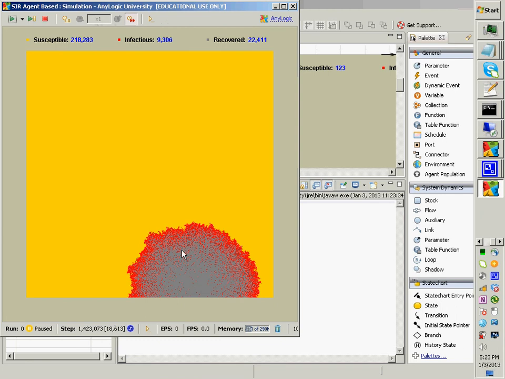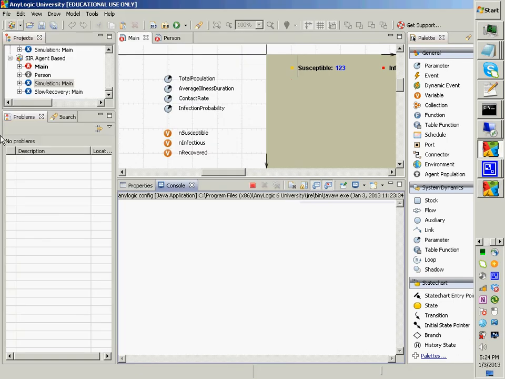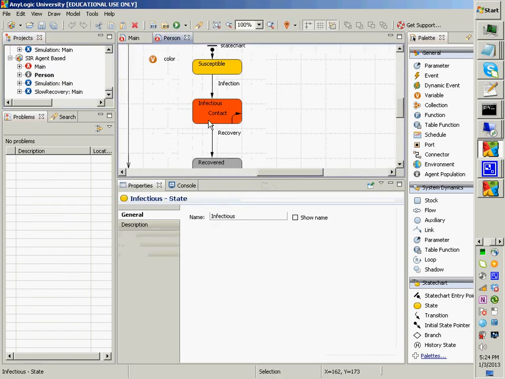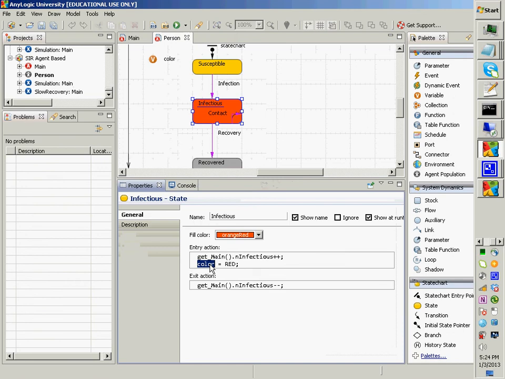The color, although I didn't trace the logic for it in great detail, is dictated by the person's state. If you poke around a little more, you'll find that the color variable is updated when a person goes into a state. For example, color equals red in this state, or color equals gold in this state.